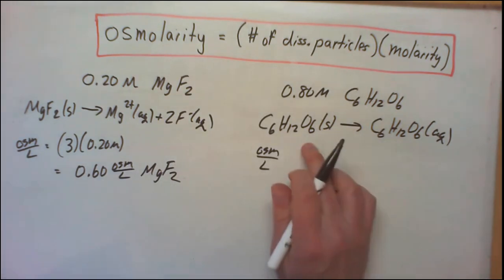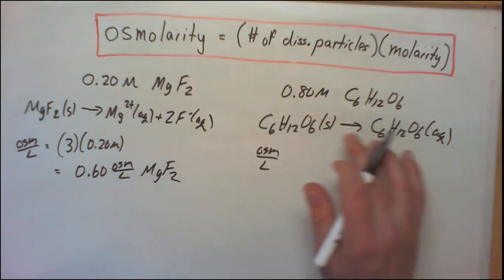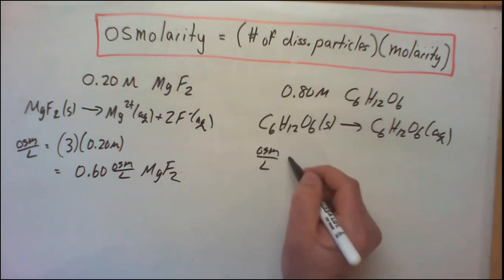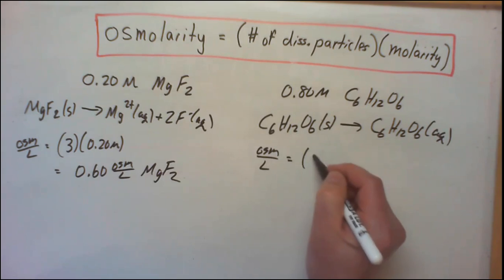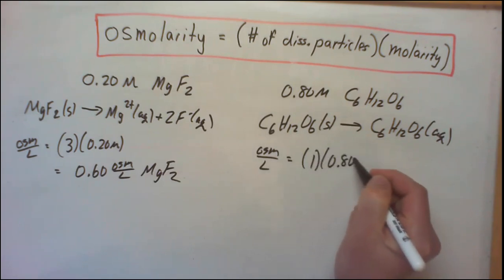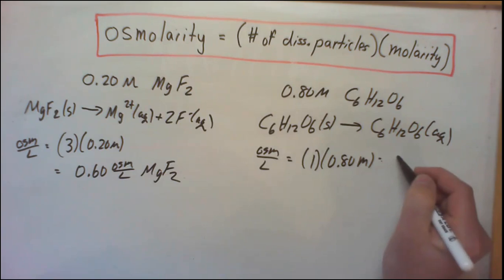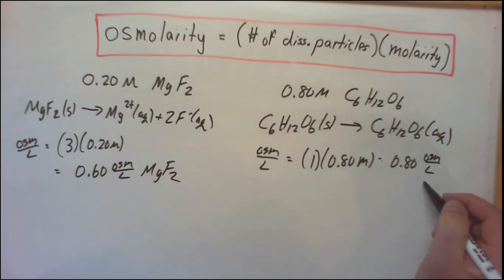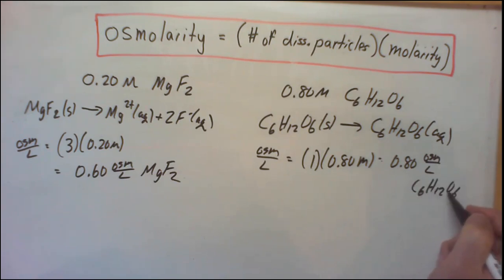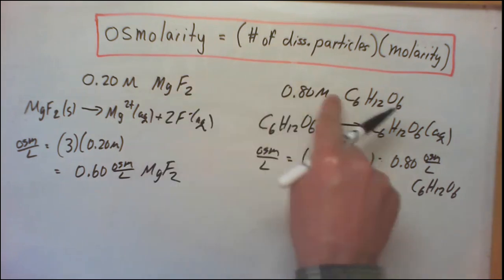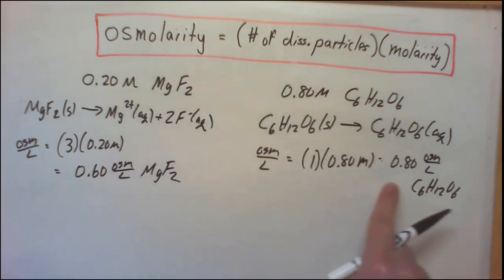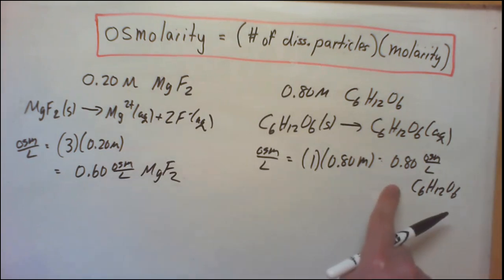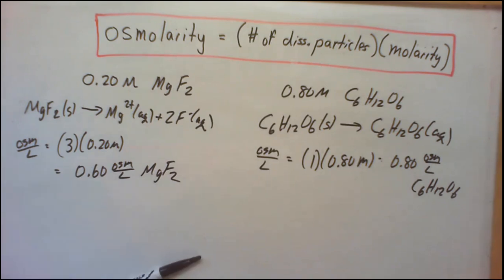With C6H12O6, this is the same example we saw previously. Like any molecular compound, because it produces 1 mole of solute particles for every 1 mole of solute, the osmolarity is the same as the molarity. So we get an osmolarity of 0.80 osmoles per liter of the C6H12O6. So the relevant numbers are not the molarities, but rather the osmolarities. Because this solution has a higher osmolarity than this solution does, we'd expect this solution to have the lower freezing point.